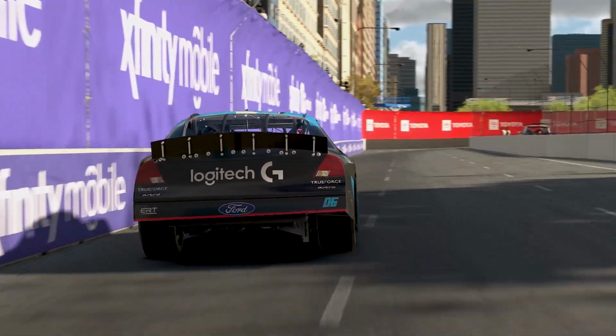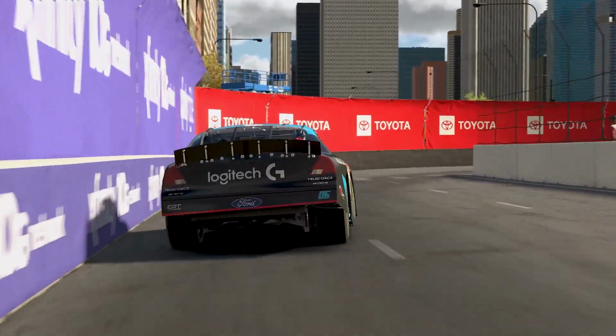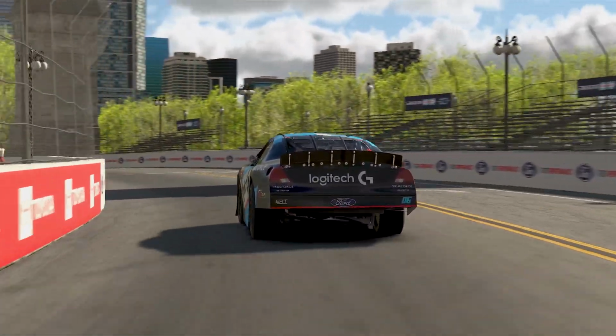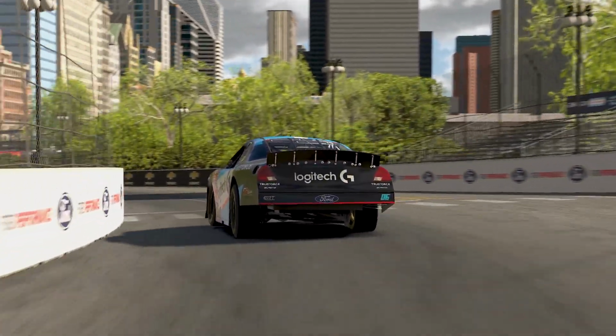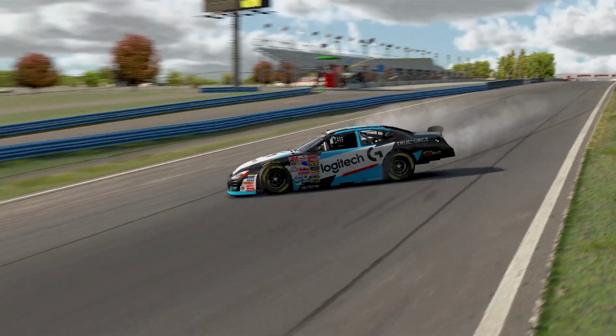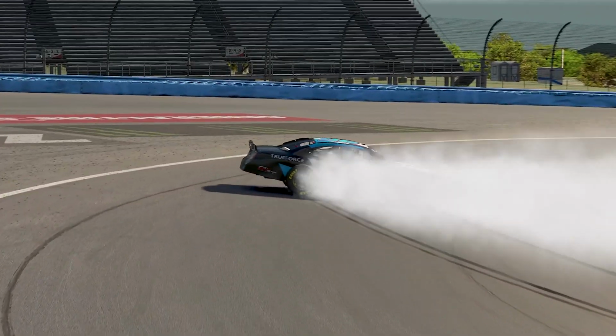It's a proper brute of a thing, and don't even get me started on the 4-speed transmission. It requires a serious delicate touch, and if you mistime a downshift, be prepared for a whole lot of wheel hop and a bucket load of lost time. Trust me, I've lost several buckets.